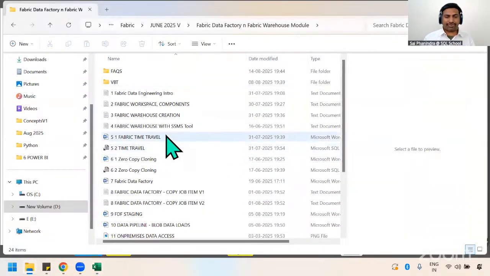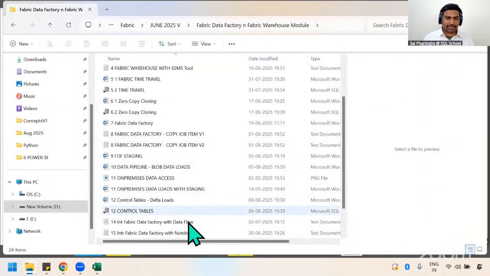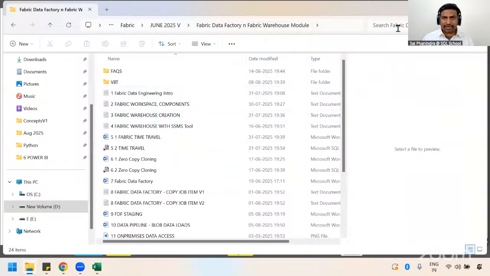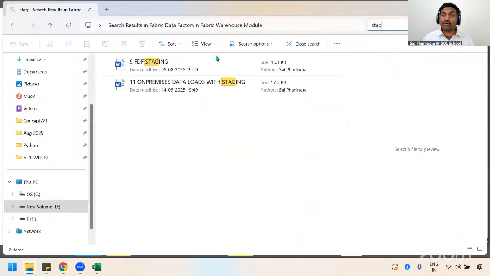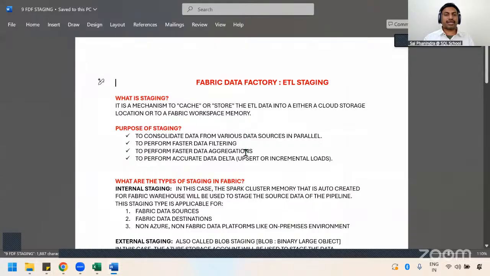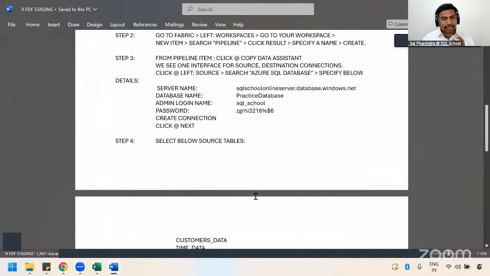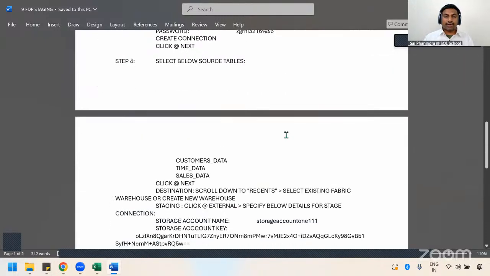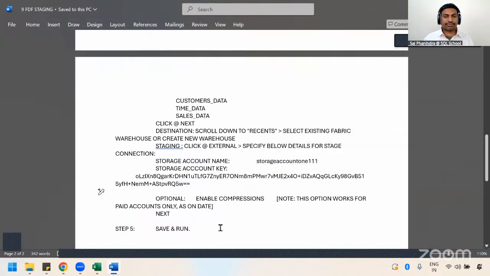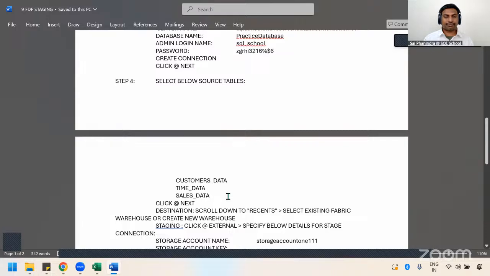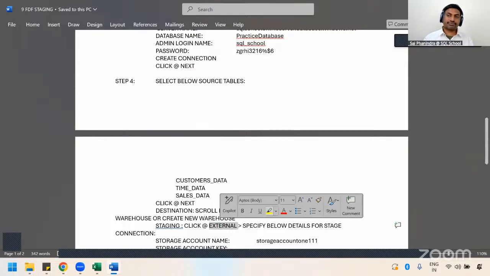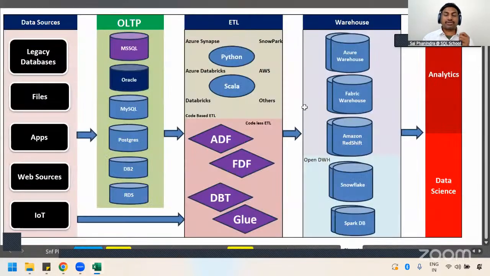In Fabric Data Factory, we have something called staging activities. Let me put it this way. Fabric Data Factory, I'll just search for staging. You know what? Fabric Data Factory uses Azure as a stage. So at the end of the day, we need to again depend on Azure items only. These are all Azure storage accounts we'll be using. We call it an external stage. I mean to say, friends, Fabric depends on Azure as well. Fabric for new projects, Azure for old existing projects.